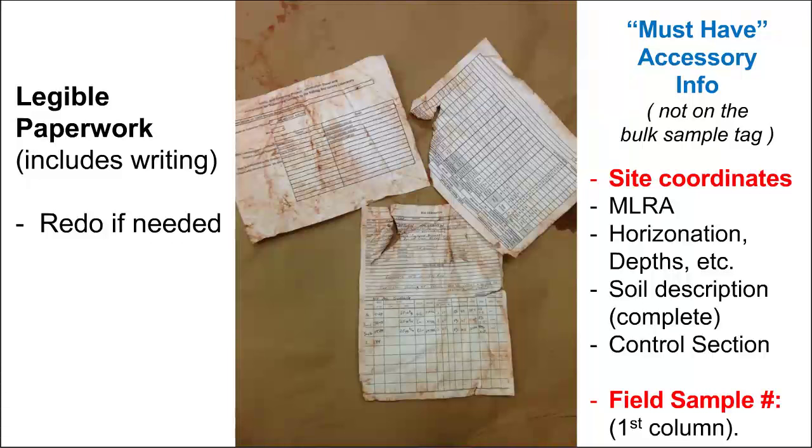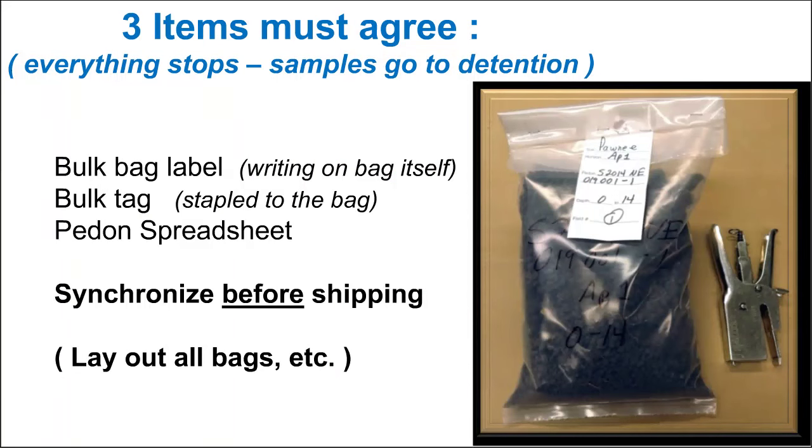Because if that doesn't happen at your end, when it gets here, people make the best effort they can, but everything stops. If that information can't be figured out, everything is on hold until we can get it sorted out. So it's far quicker and smarter and more efficient if you handle it. Okay, thanks, Phil.